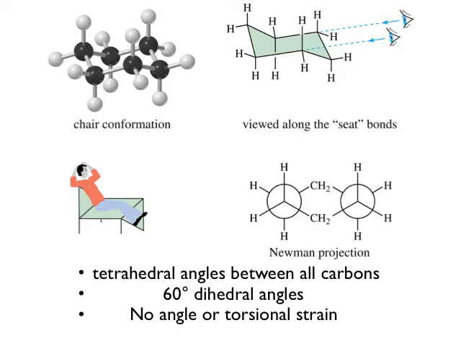There are 6 hydrogens on the top side of the ring and 6 on the bottom side of the ring, as we'd indicated. But we can separate those into 2 different types of hydrogen atoms because of their geometries with respect to the ring system. So we have 2 types. One is called axial hydrogens, and those are the ones that are pointing straight up or straight down. You can see there are 3 axials pointing up and 3 axials pointing down.